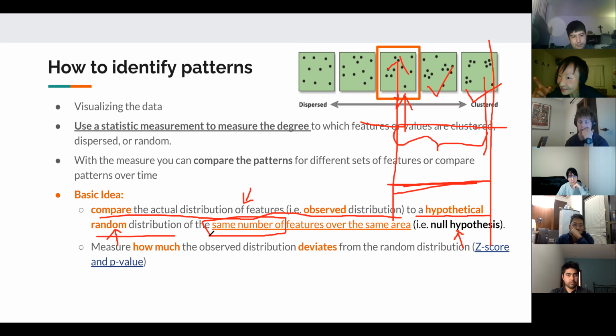When you create those random patterns, you have many options. Every time you generate a random pattern, you probably get something different, so you want to repeat this process many times.